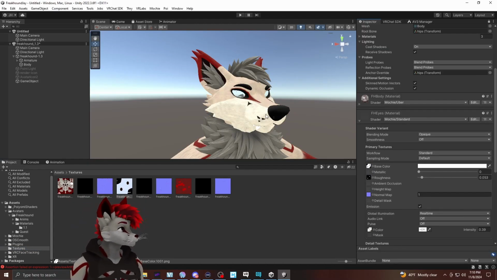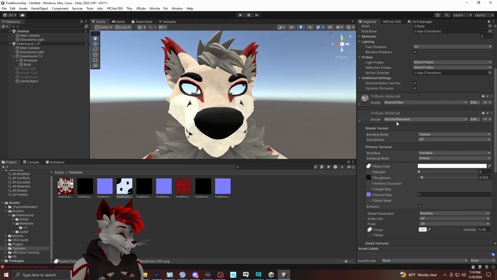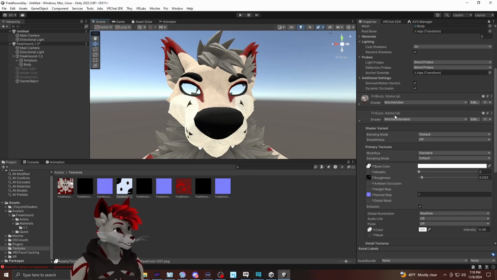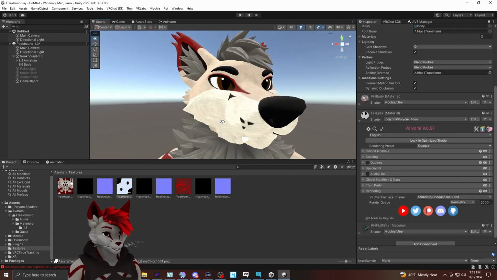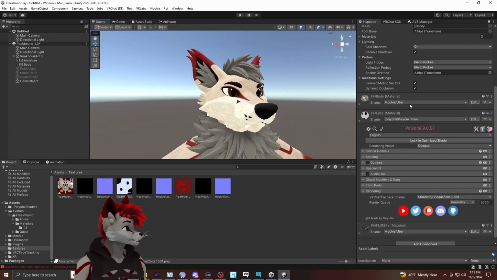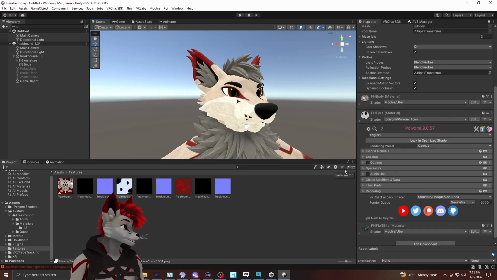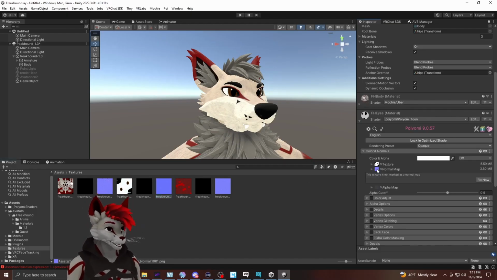Okay, so I'm experiencing a slight issue here where for whatever reason, the eyes under the Mochi shader are not showing up. I've never worked with the Mochi shader before and I don't know how to fix that. So for my sake, I'm going to change this shader to Poiyomi because you will notice it immediately fixes the issue and the eyes are visible. You don't normally need to change the shader, but in this case, we're going to so that I can make sure it works. And then of course, just like we did with the body, we find the color and the normal, and we drag and drop that here. This says eyes normal, so we'll drop this one here and Fix Now.